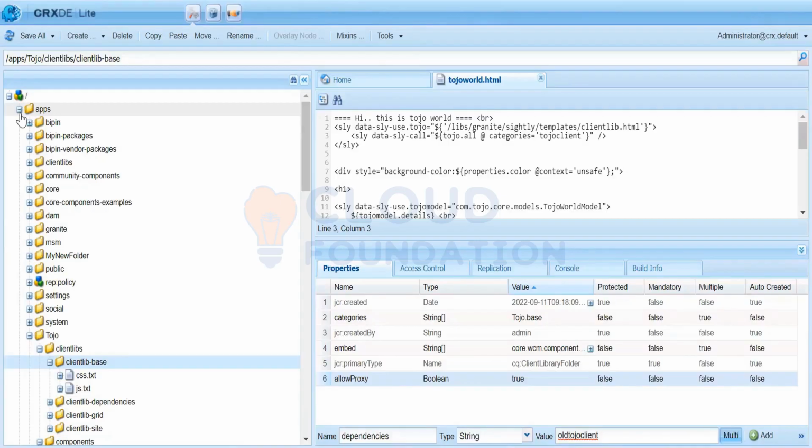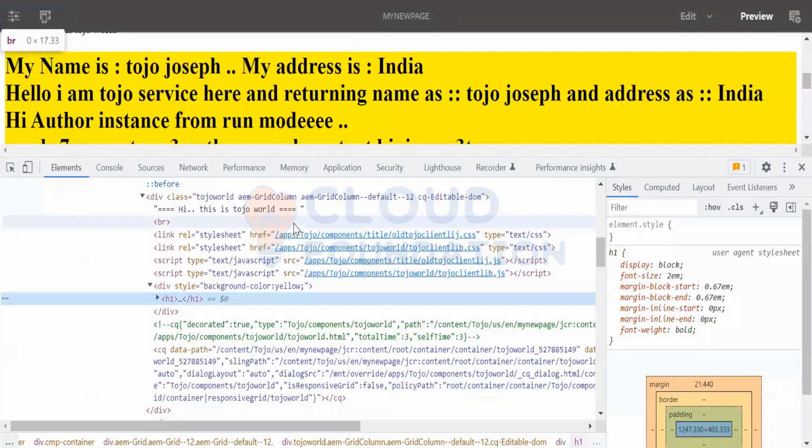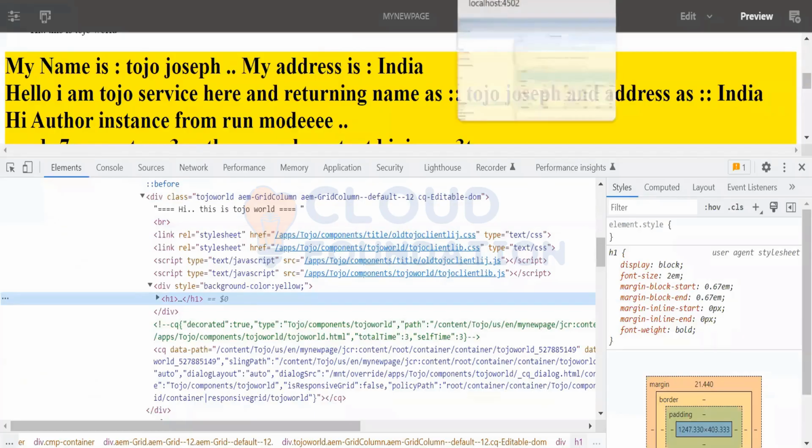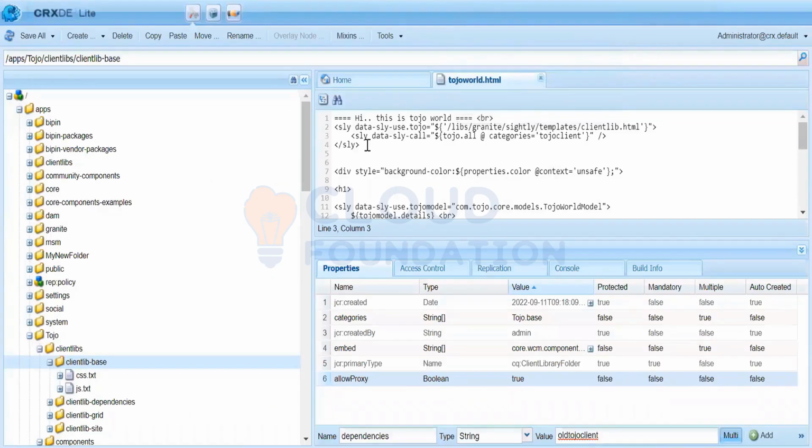Since all our code is stored inside the app hierarchy, why should we give access to the app hierarchy to the user? When we work on the publisher instance and the end user comes, they should not be able to access the app hierarchy, because our code is stored there. If we give the end user access to the app hierarchy, then with some tools they can go and see what is inside the app.